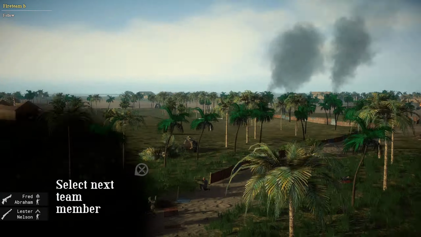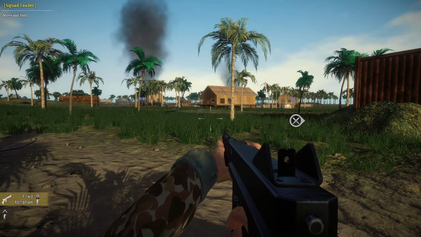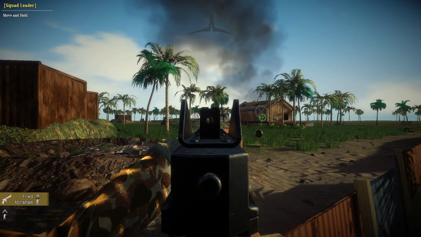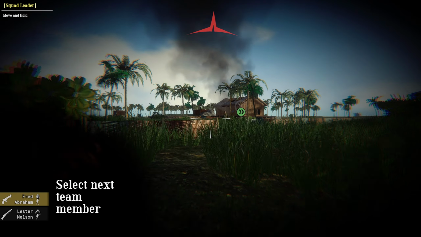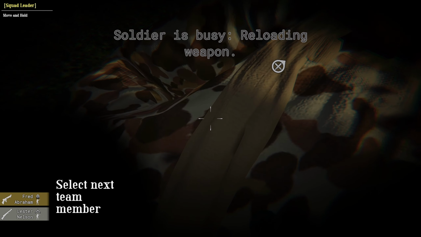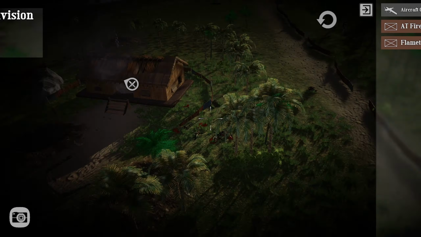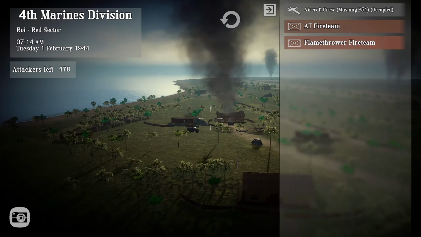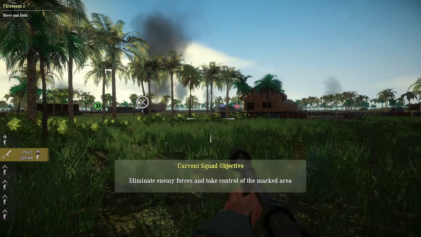Unfortunately, Cliff Wilkin was killed. I know. He killed a lot of men, though. I'm hurt. I need a medic. Fortunately, Fred Abraham didn't survive much longer. He was dead. Then Lester died as well, and it was time to respawn. Of course, I was going to select another flamethrower team because that was a lot of fun.